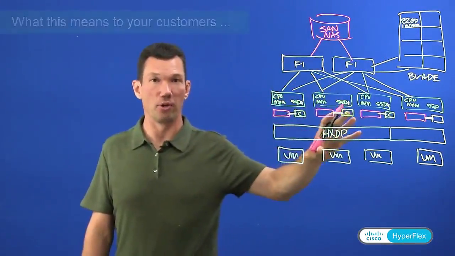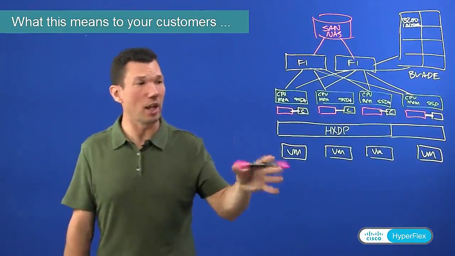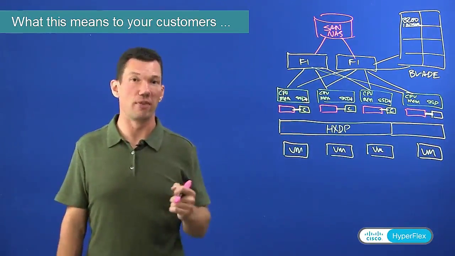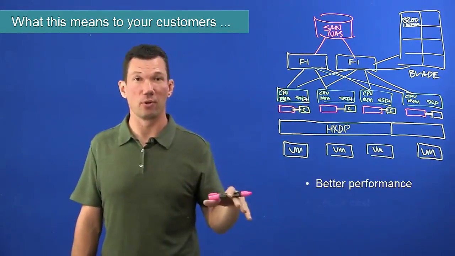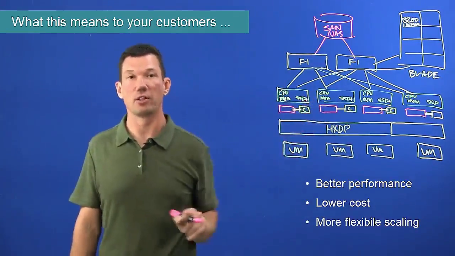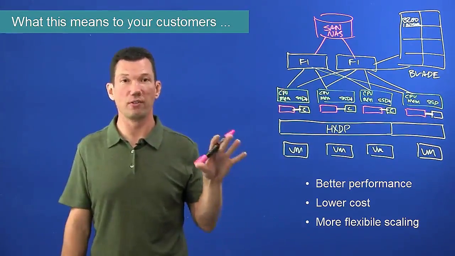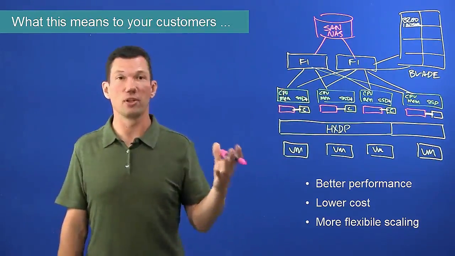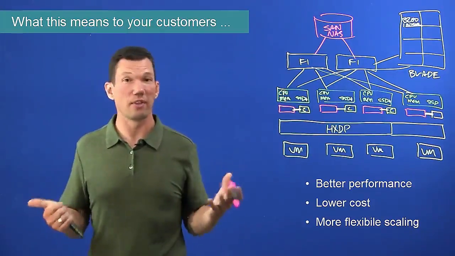What this means for you and your customers is the fact that I can look at my application and my VM requirements and really right-size that to the environment. So this is going to be something that gives you much better performance at a much lower cost and much more flexibility in scaling with all of the different types of things that we've talked about today. So I hope this was helpful for everybody. It gives you a really quick way to break down all of the advantages and all the different types of permutations for HyperFlex. But ultimately, this gives you a lot of flexibility as to how you can have that conversation with your customers, essentially using nothing but a whiteboard.